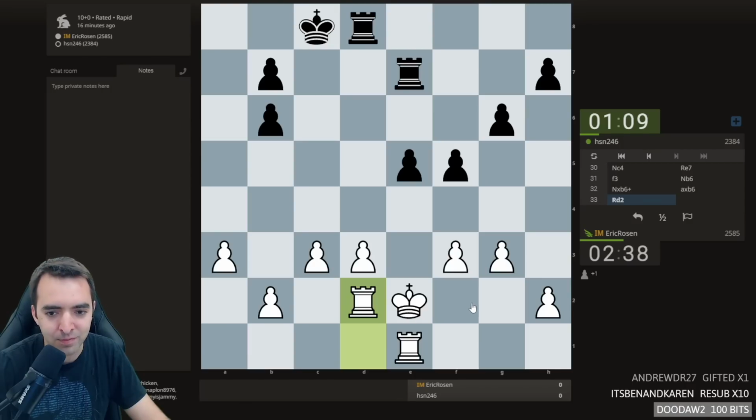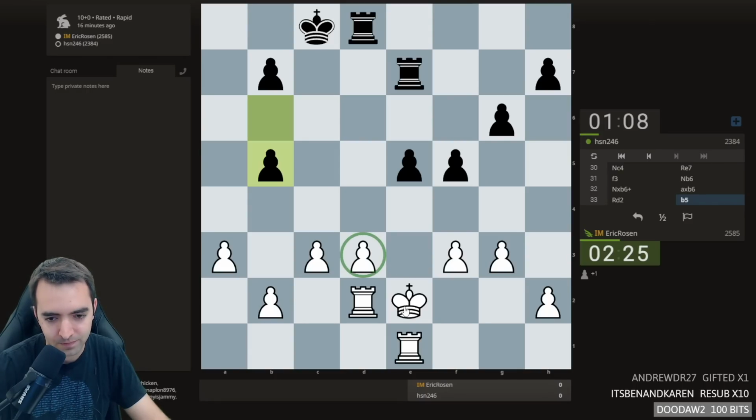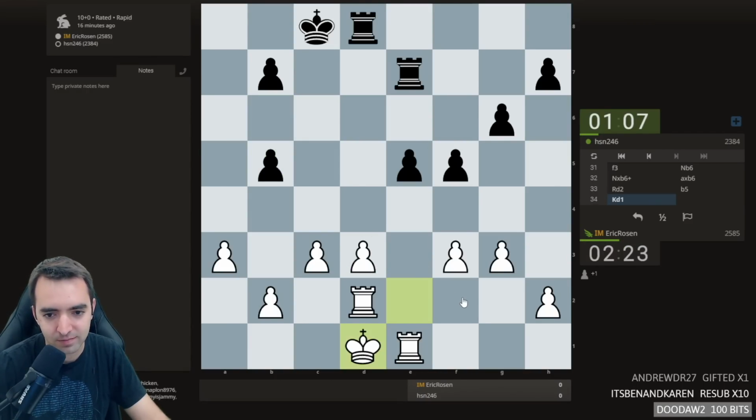Okay, we simplify a bit more. So it's a rook ending. I'm still up a pawn. And now the e-pawn is actually just as much of a target as a d-pawn. Because it's on the half-open file. Can't easily advance.